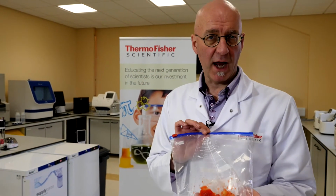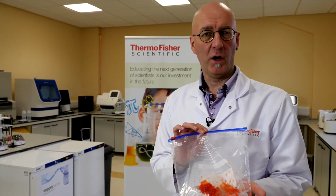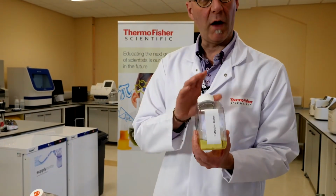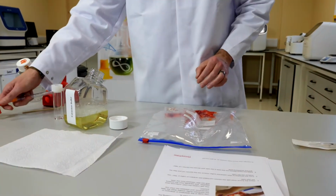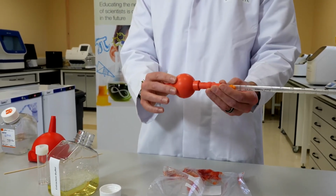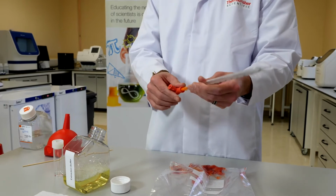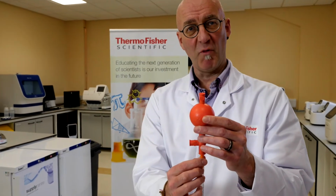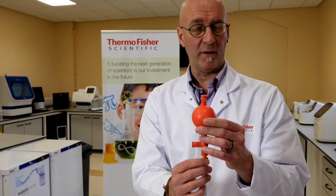What we're doing there is we're starting the process of extracting the DNA. In order to open up the nucleus and get that DNA out, we're going to have to use our extraction buffer. We need 10 milliliters of extraction buffer. So I'm going to take the pipette bulb that we talked about earlier on, and I've just placed it onto a pipette. There are 3 buttons that you will see here, and you need to do them in the right order, otherwise you're going to end up in a bit of a pickle.